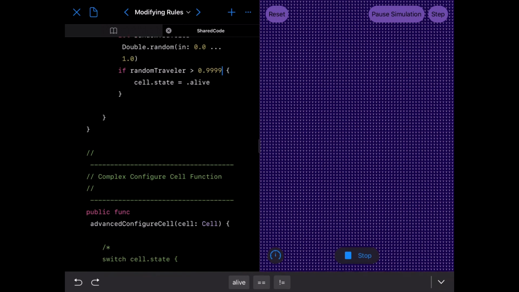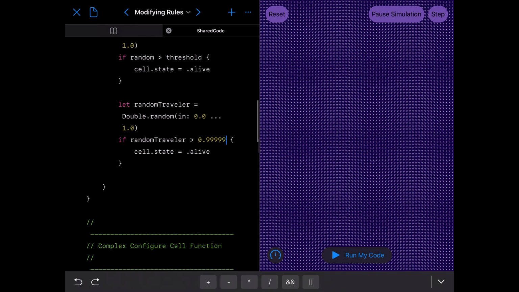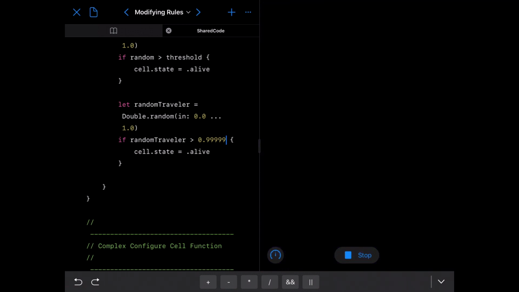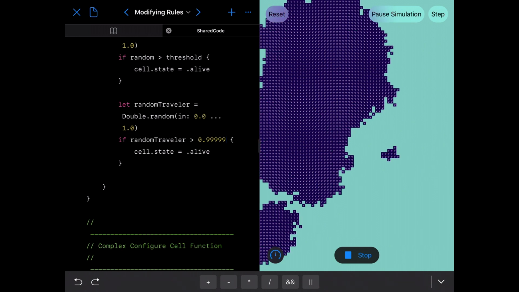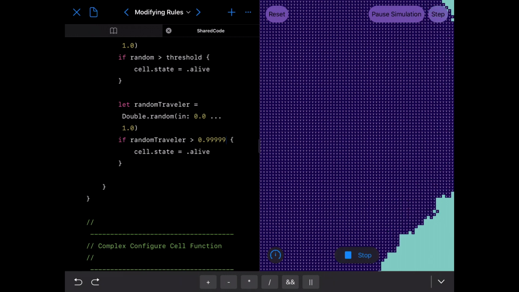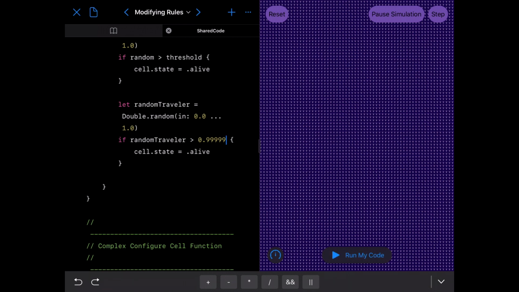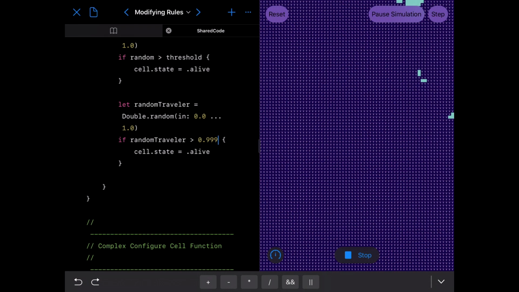Let's go ahead and, if you want to, make it a little harder for air travel to happen, just to play around with this. I added another 9 to this, so we've got 0.99999. So this is 1 in 100,000 chances of an air travel happening. Let's just see what happens here. Okay. All right, nice. Okay, really simple. That's probably also slower, but not a lot slower. Let's try maybe taking 1 nine off. So it's 1 in only 1,000 here. Let's see how fast this happens here. Okay, so that's not going to take long at all.